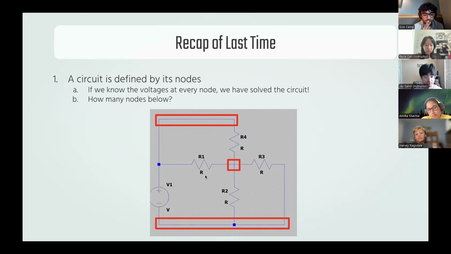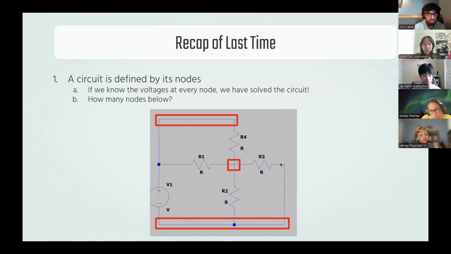So how about the one which is in the battery, the most left part of the wire, which has V1? Would that be the same part of the node as the most top of the circuit? Yes, that is correct. Yeah, that was good thinking. The image is a little bit weird, but yeah. And then how about the one to the very right, to the right of R3, that part of the wire? That is also going to be a 0 because it's just a straight wire connecting them, and there's no branches between them.